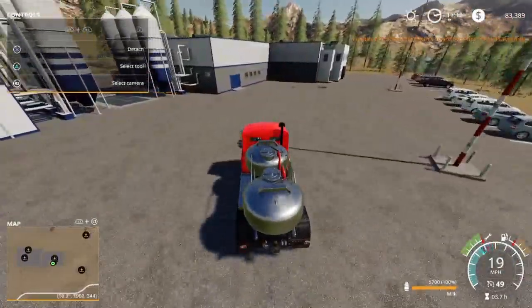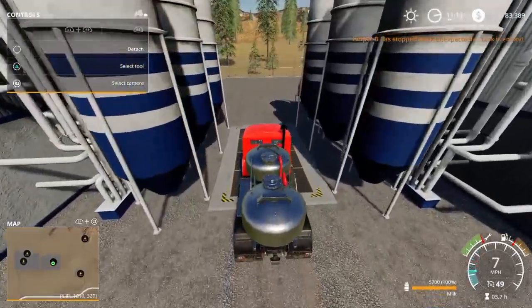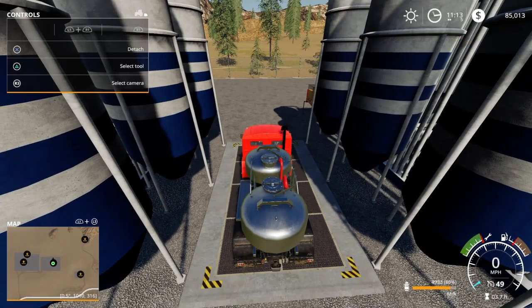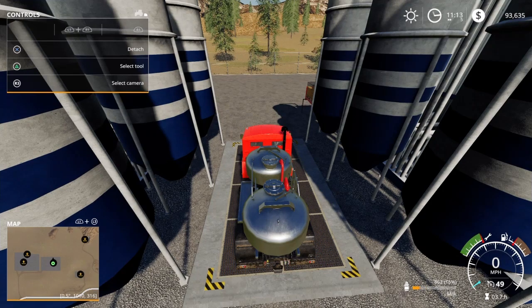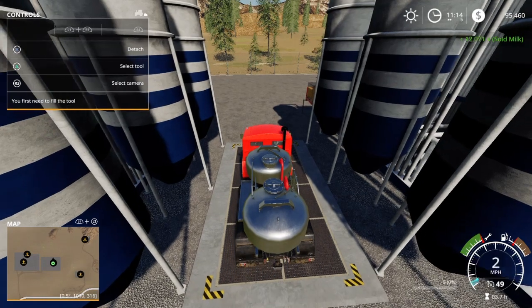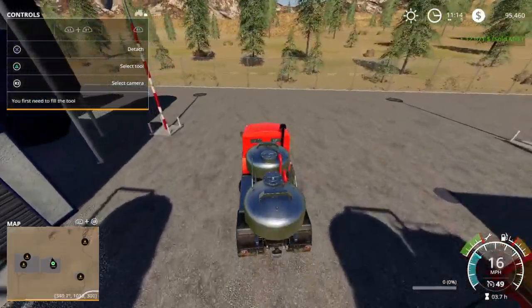That tank is empty. Knew that was going to be happening soon. Let's at least get this first load sold. See what we get. 12,000. Very nice.